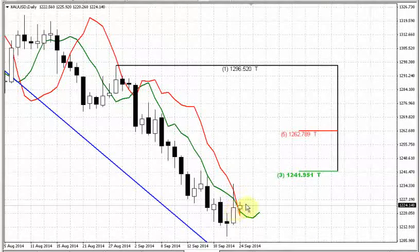And that's the chance to create the grabber, and this grabber really has solid foundation and support from the uncompleted ABCD pattern. So the target of the ABCD, 1195, will attract the market like a magnet, and this increases the value of this bearish grabber, because it could give us the setup for a scalp short trade with the target at 1195 or even maybe at 1175, because if we suggest that the market will clear out these lows due to the monthly pattern, that really could lead us to hold the position a bit longer.